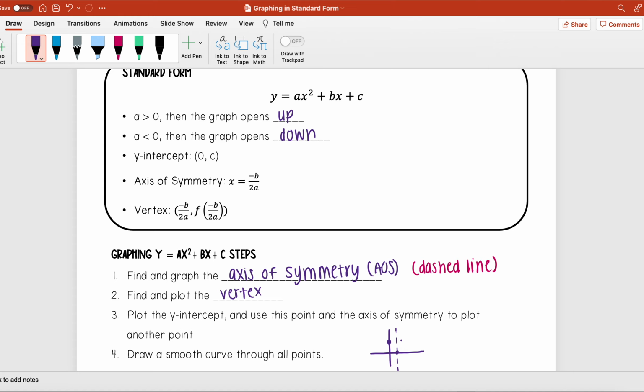And basically that's because the axis of symmetry cuts our parabola in half. And so that means that all the points on either side are going to be equidistant to the axis of symmetry. So let's say here it was 1 space away. Then I would go 1 more space away to reflect it. And then I'd make my parabola. So go ahead and move on to the next videos to see some examples of how we do that.